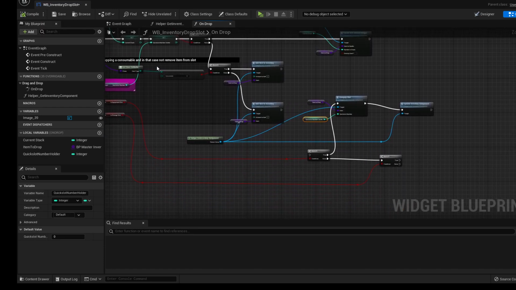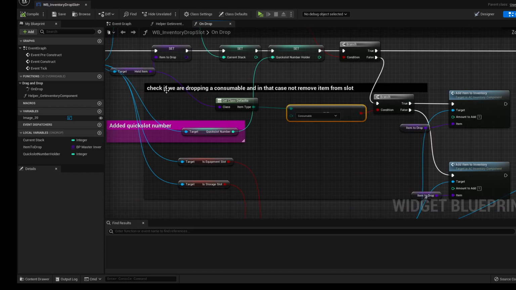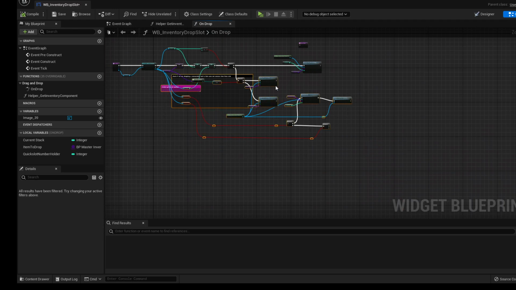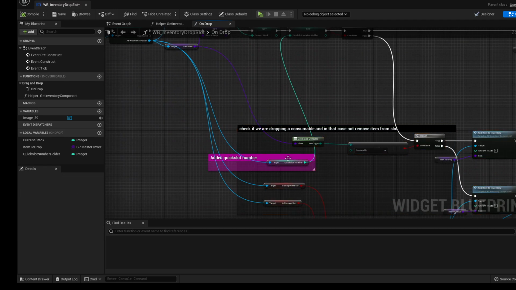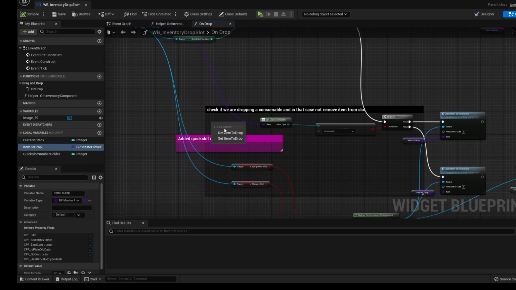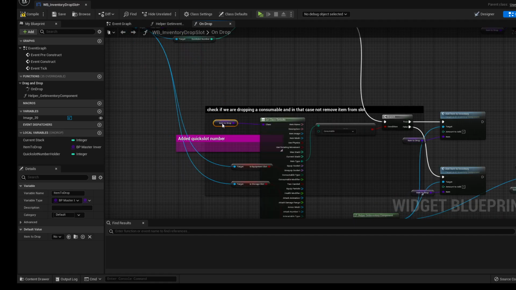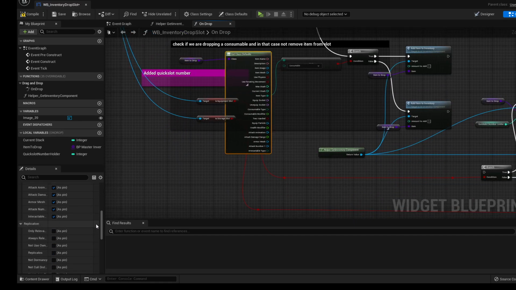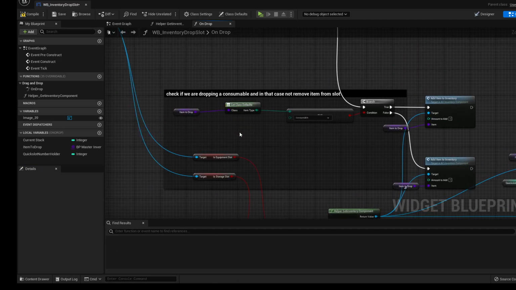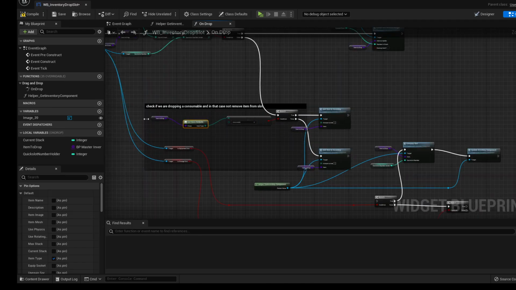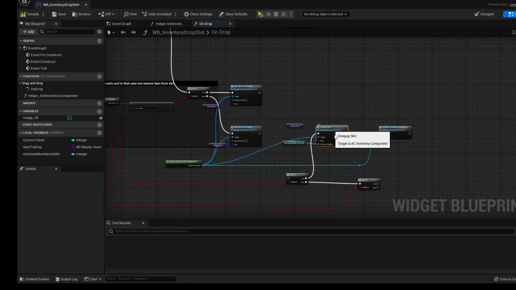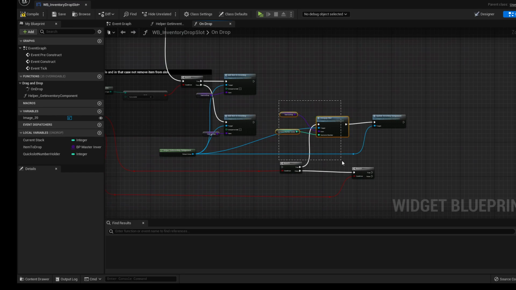So now there aren't as many crazy lines going everywhere. And now here, we can move all of this down a little bit. And we can get the item to drop. Drag in there. Hide unconnected pins. Not sure what that's for.